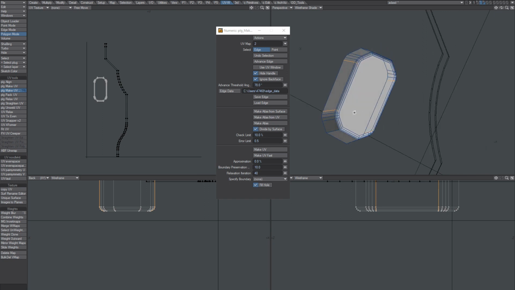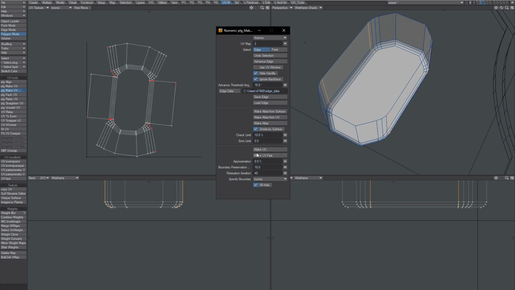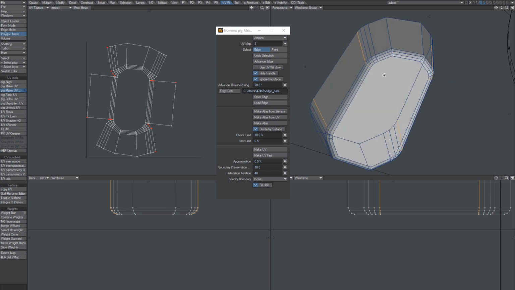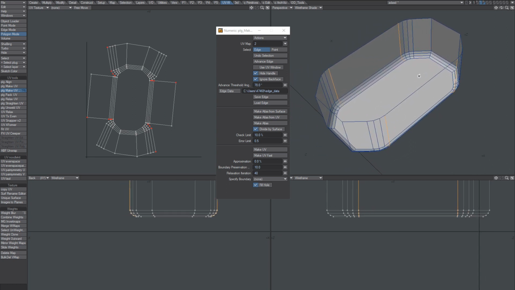So you'll have seams there, but just hit make UV, see what it does, and it looks very nice. But again, you will have seams where those orange lines are. And the thing about a UV map is that usually you do not want seams.